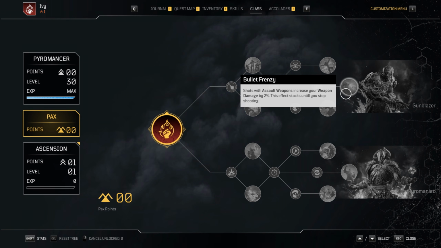Shots with assault weapons increase your weapon damage by 2%. This effect stacks until you stop shooting. Yeah, this node is actually pretty insane. We'll have to see exactly how it works out, but it doesn't even mention hitting an enemy, just firing your weapon. So from what we can gather so far, you can pretty much spray blindly for damage, no mention of a cap at all, which looks really fun.